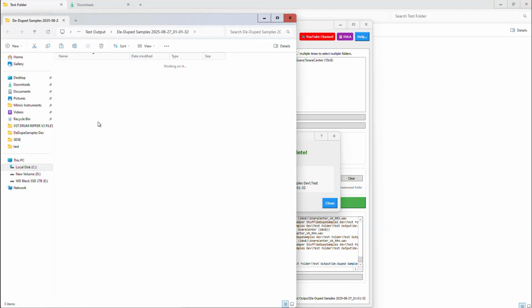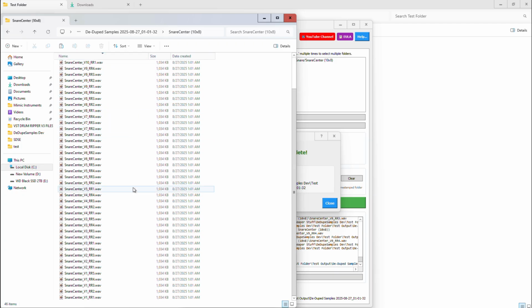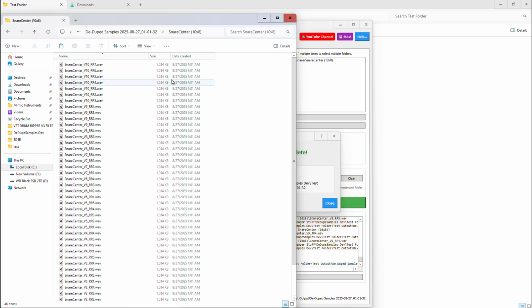The deduplicated files are saved in the same folder structure as the one provided as input. Notice our files are properly named with sequential round robins.